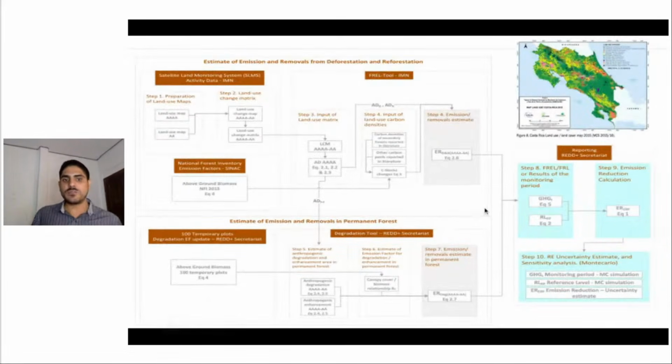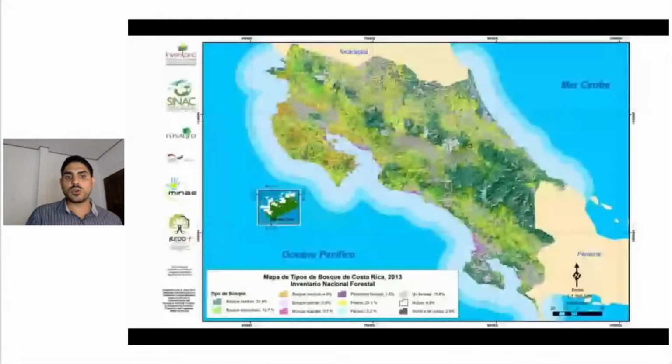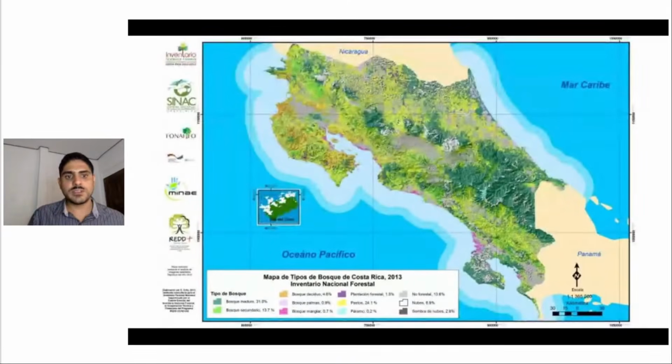This is the case of the new map of forest and agriculture that our colleagues from the National System of Conservation Areas are producing in coordination with the Ministry of Agriculture, the Ministry of Housing, and the support of the National University and the University of Costa Rica. Before this, SINAC produced this map that is on the screen.